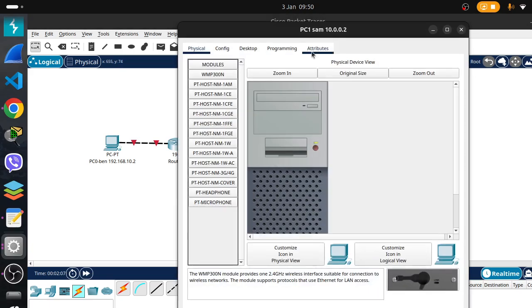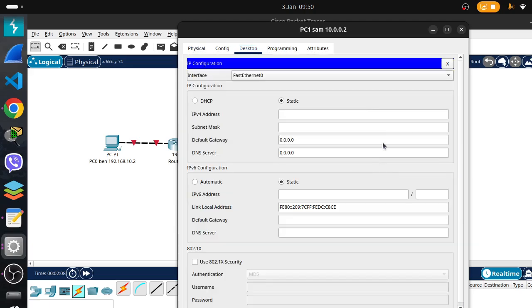Now for PC1, Sam, we're going to use 10.0.0.2. This is a class A IP address, so the default gateway will be 10.0.0.1, and for class A our subnet mask will be 255.0.0.0.